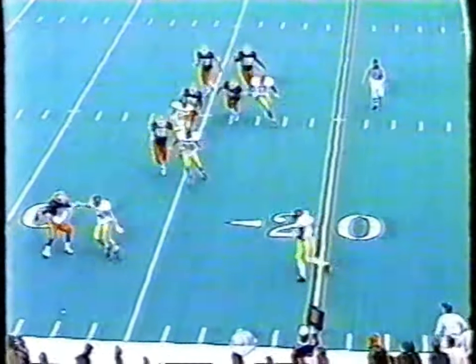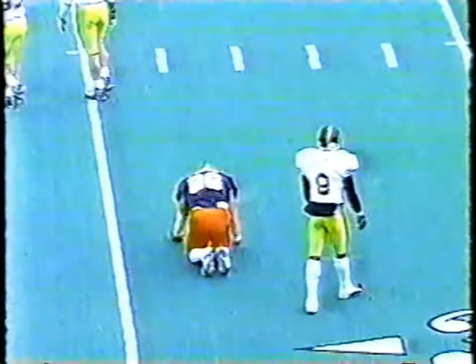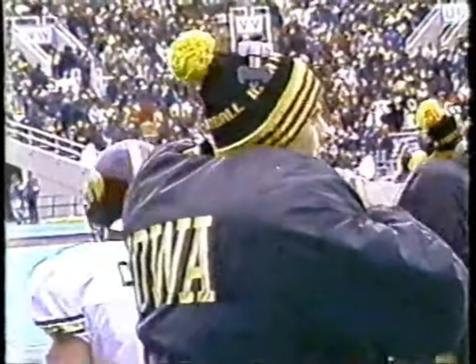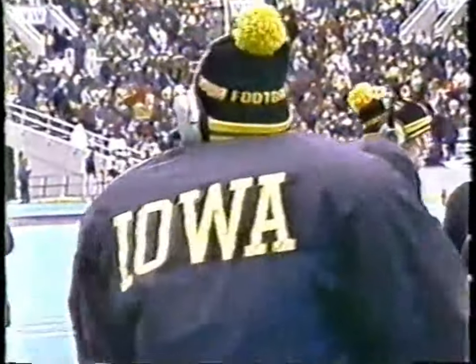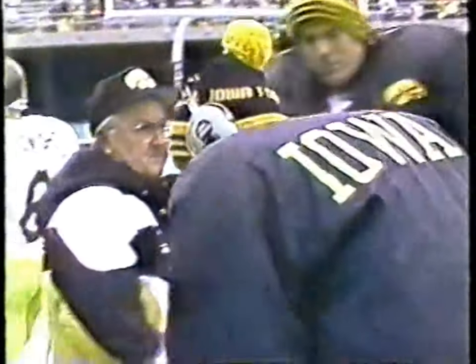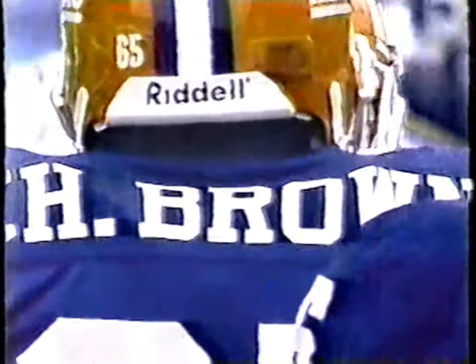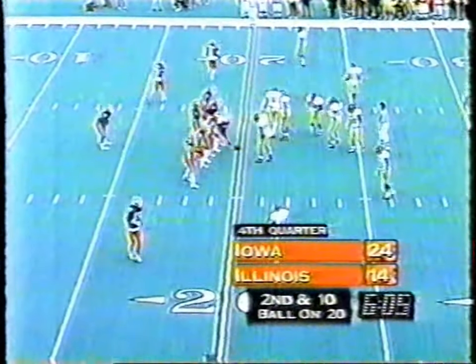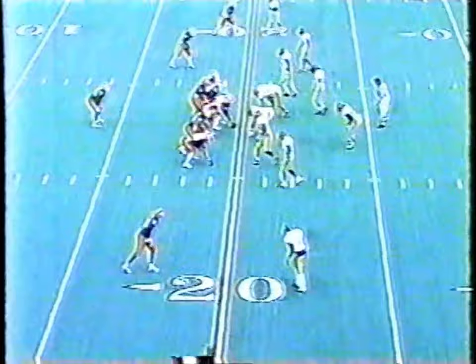Weaver has to go to the air. Looking for a receiver. Weaver gets it away, and he threw it right through the hands of Matt Cushing, the junior tight end out of Chicago. Wayne, one of the criticisms of Scott Weaver has been he doesn't put mistakes behind him. He'll make a mistake and he'll dwell on it. And we saw that the last couple of series. After the interception by Rollins that was returned, he's kind of gone into a little valley right here. With 6 minutes to go and only down by 10 points, there's plenty of time left with this wind at his back. He needs to forget about these last three drives and put something together right now.